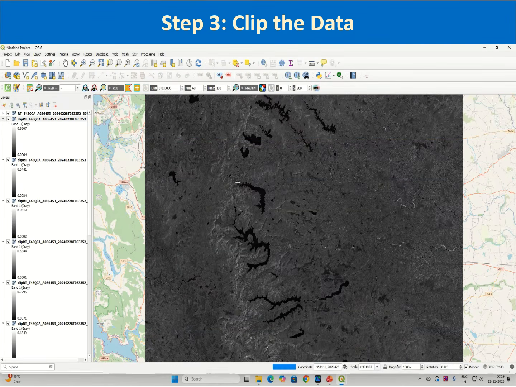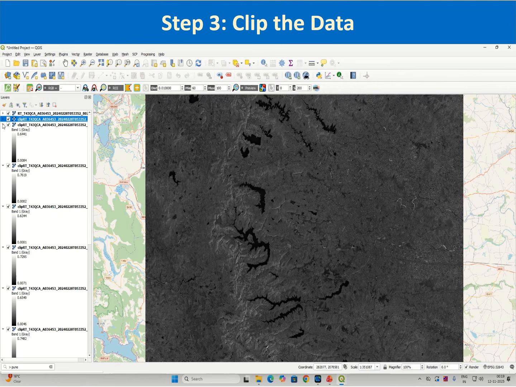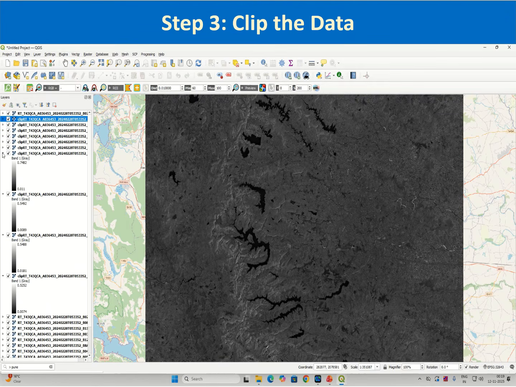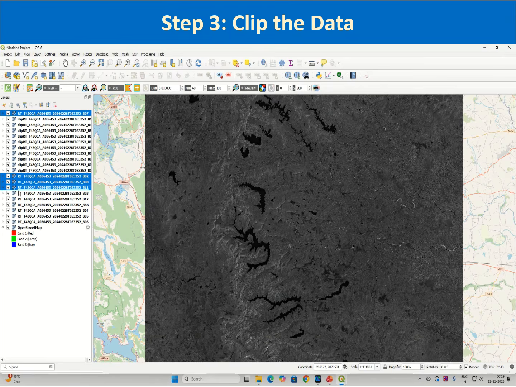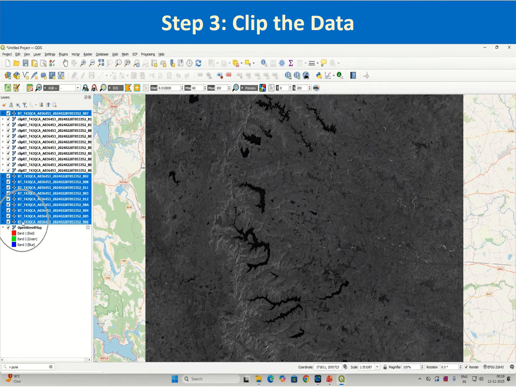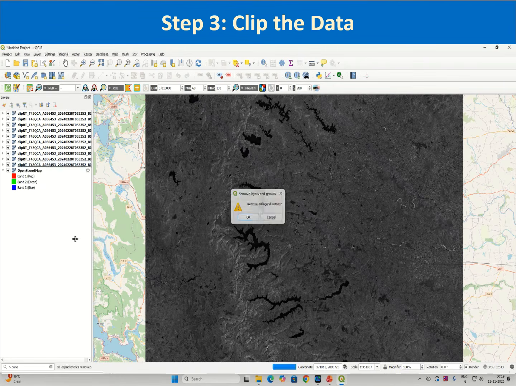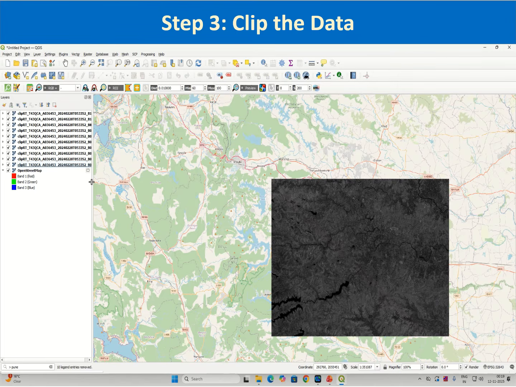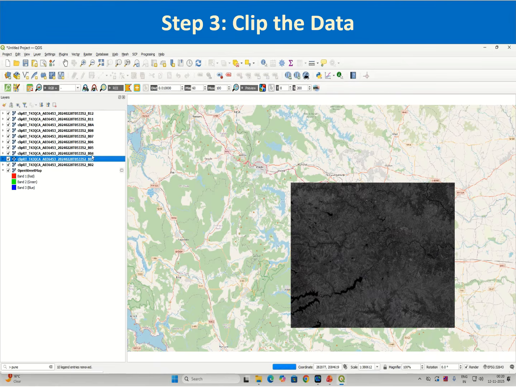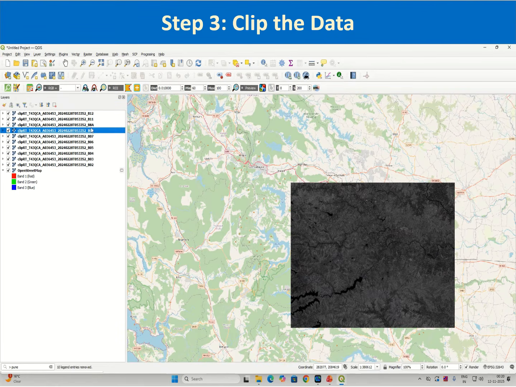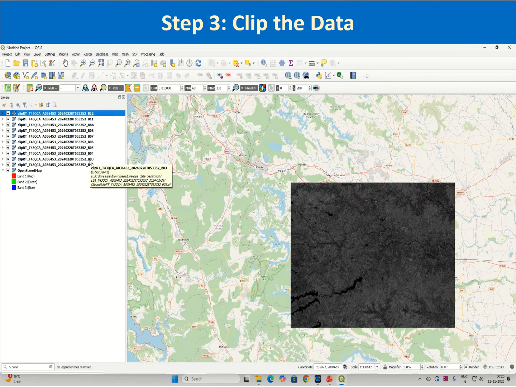and once it is done, these layers are added to your QGIS layer panel. Now you can retain all those layers with prefixed clip and remove the remaining layers prefixed with RT standing for reflectance. Right click and remove them. So after completion of this step of pre-processing, you have 10 bands added to your QGIS layer panel.